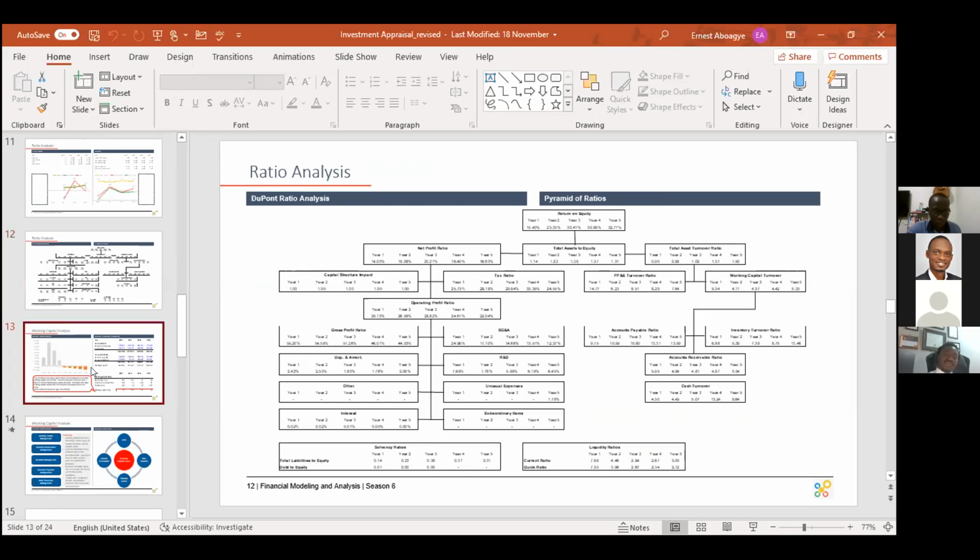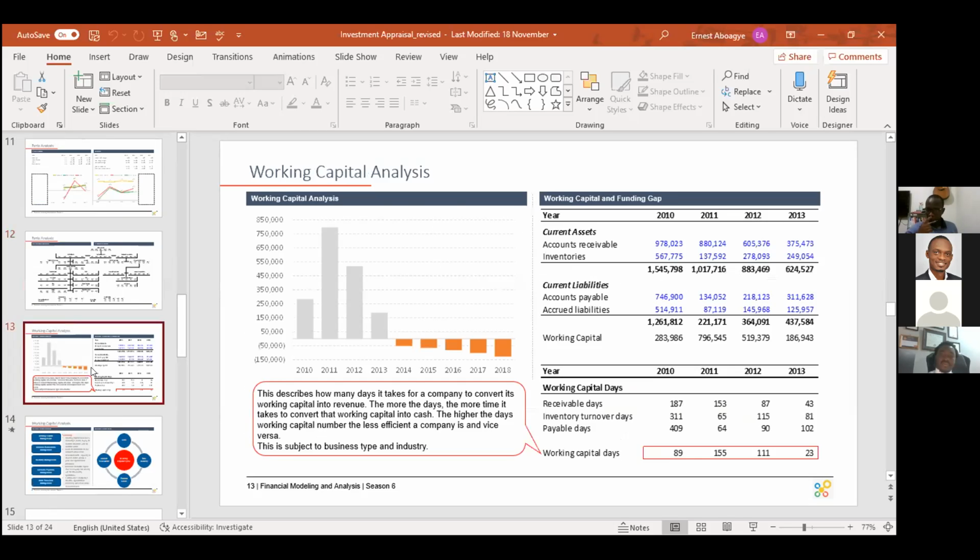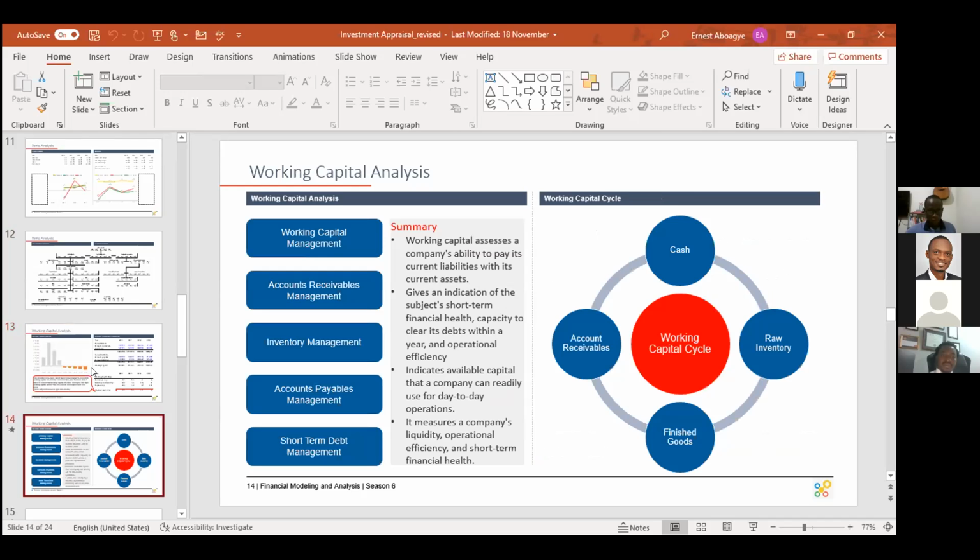Okay, we have to know how well it's using its day-to-day resources to produce commodities and to be able to service its demand. So what we're going to be doing is assessing how it's using its available resources to generate profits. So currently, the resources that it has at disposal, how is it using it to generate profits? We also want to know how quickly they're able to convert the stocks that they produce into sales. Do they make inventories and wait for like 200 days or 300 days before they're able to sell them, or does it go quickly? We need to know all those things.